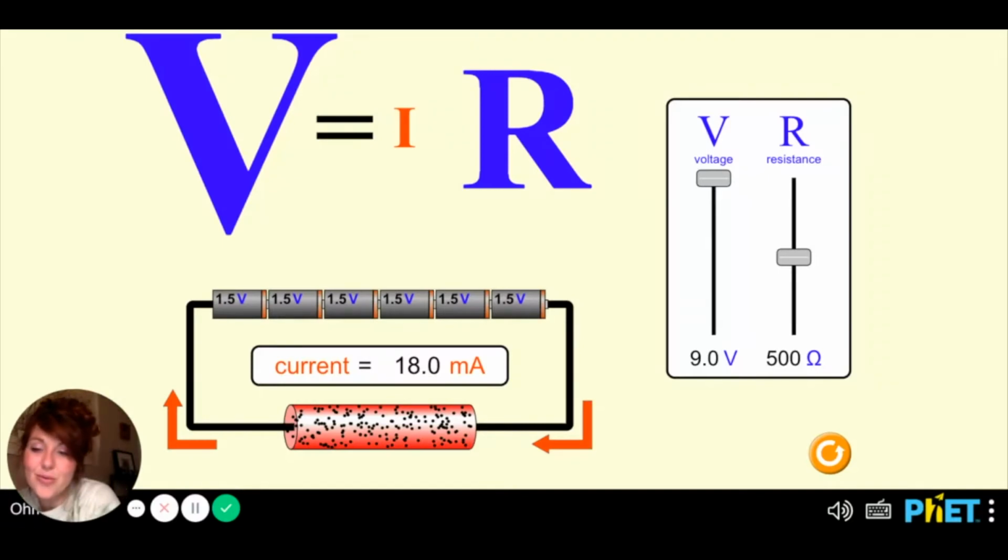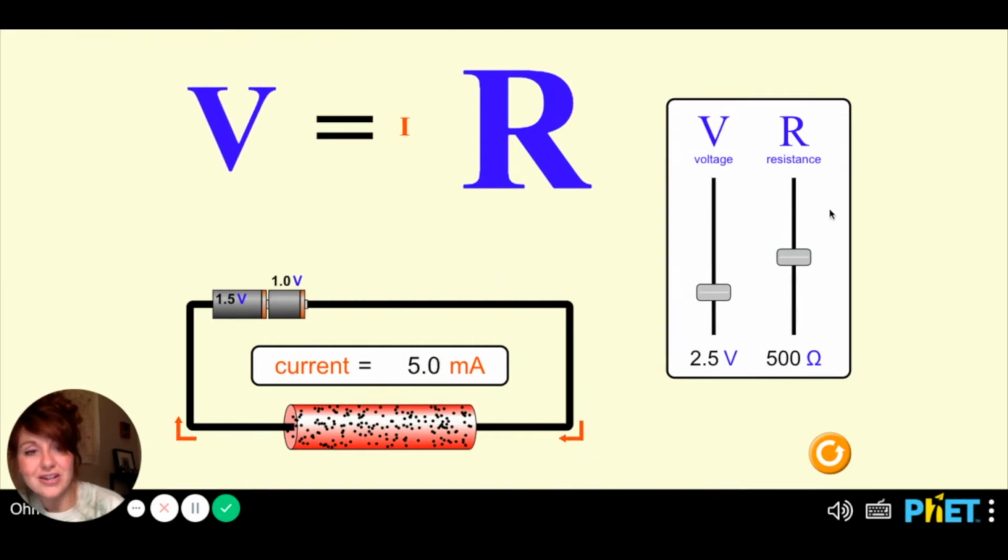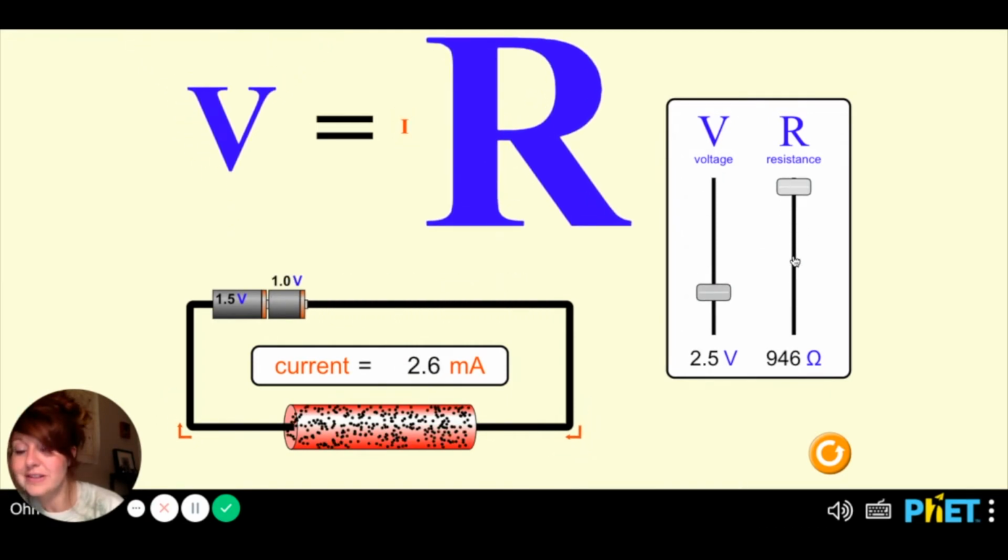So let's check our answer. We're going to use the simulator for Ohm's law. This is a good simulator to check your answers, and I think it's also a good simulator to play with and just kind of look at the relationship between voltage and current and resistance. And so you can drag these and change these. You can alter the resistance. So if you know 2 of them, then it will give you the output for the other. And your equation work should back this relationship up with the simulator.